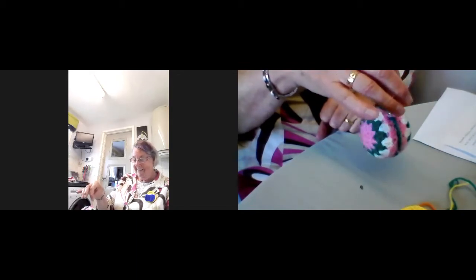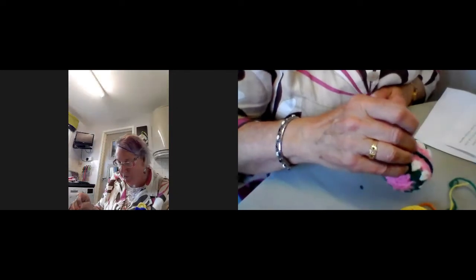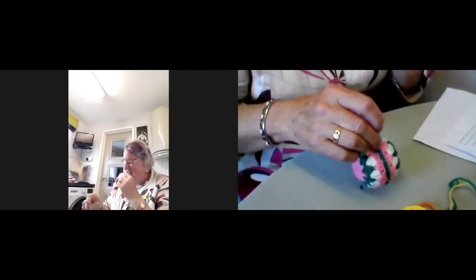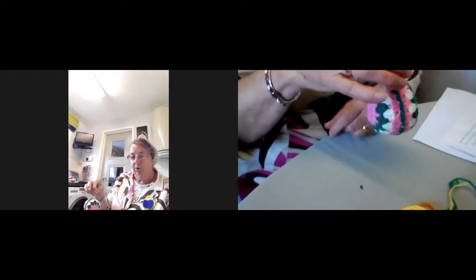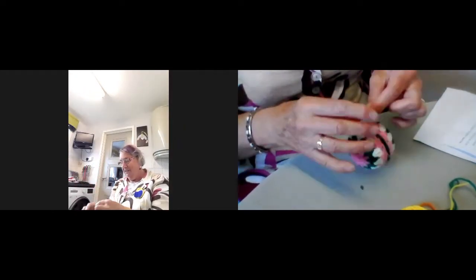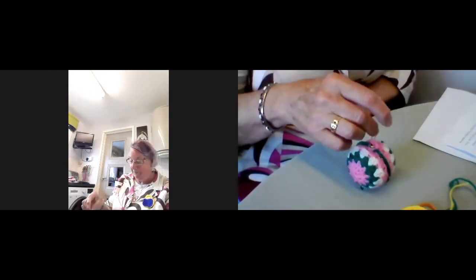I had to go to the toon the day, lasses, to look for a Christmas bauble. I couldn't find them, so one of the charity shop ladies very kindly got me a bauble. So you'll get the pattern for this, though it's a Christmas thing.